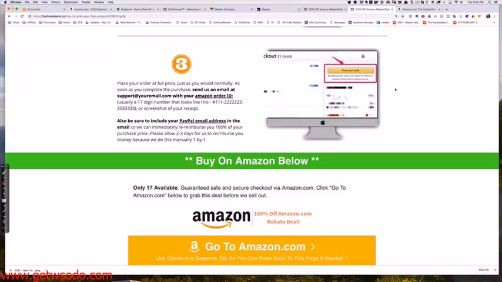Step 3, place your order at full price, just as you would normally. As soon as you complete your purchase, send us an email with your Amazon order ID, usually a 17-digit number that looks like this, or a screenshot of your receipt. Also, be sure to include your PayPal email address in the email. Now, as an aside, nowadays so many people are starting to use Venmo, which, by the way, is owned by PayPal.